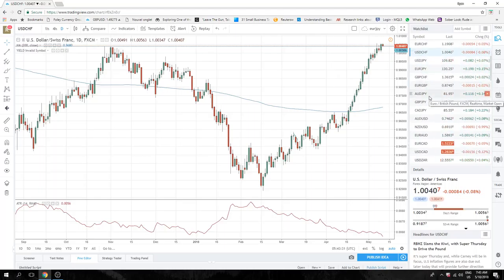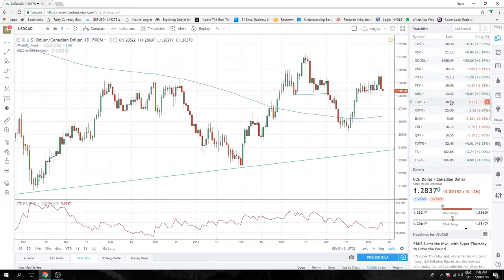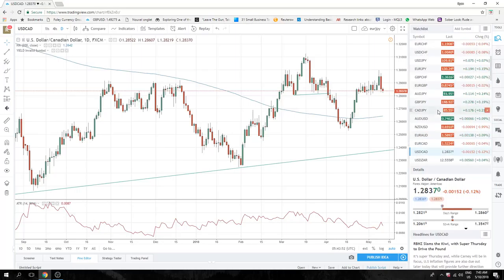Dollar-CAD. Interesting move last night down through 1.40. We really like selling dollar-CAD through 1.28 to figure if oil continues higher — let's see where oil is today at 71.71. We like dollar-CAD through 1.28. We're going to catch a lot of people who got long up here through 1.29.20 — a lot of stops went through up there. So this looks very interesting, perhaps for the New York session. Let's definitely keep an eye on this 1.28 figure area.